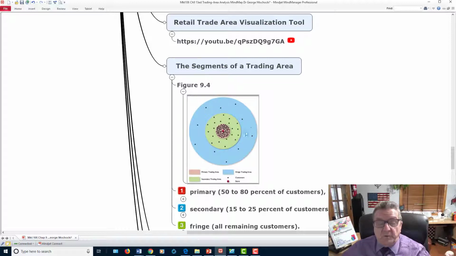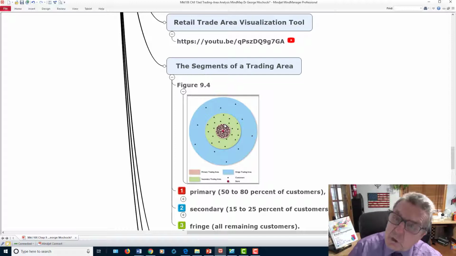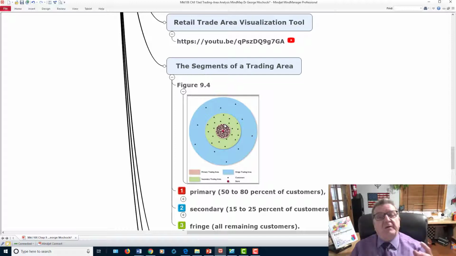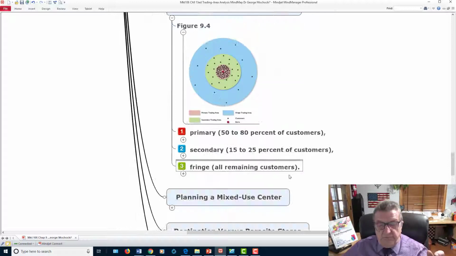That's where you get the zip code information. If all my customers are here, but no competition, excellent. But if I've got a lot of competition for customers, maybe you'll want to come here. Because if I come out here, this is really saturated. A lot of people, a lot of traffic. These people in this primary area, even though they're living here, may be willing to come out here. You have to look at the intuition. You have to go to those sites. You have to see what's going on. You go in there and you see if people are happy or not.